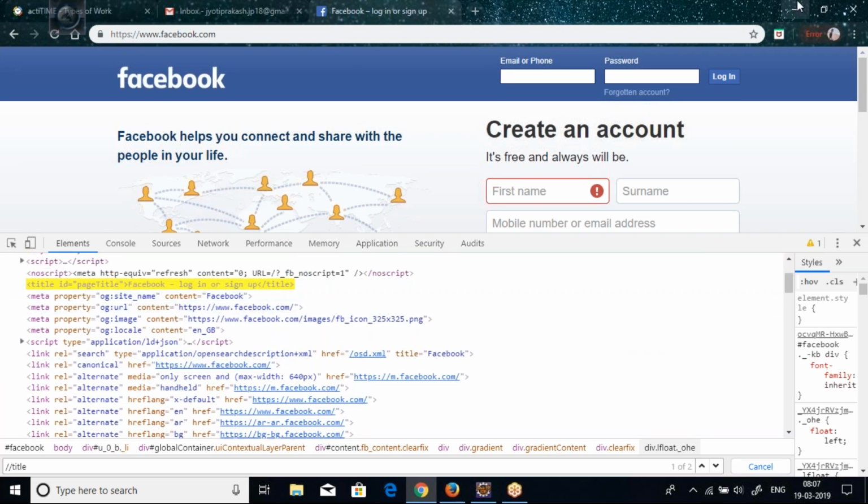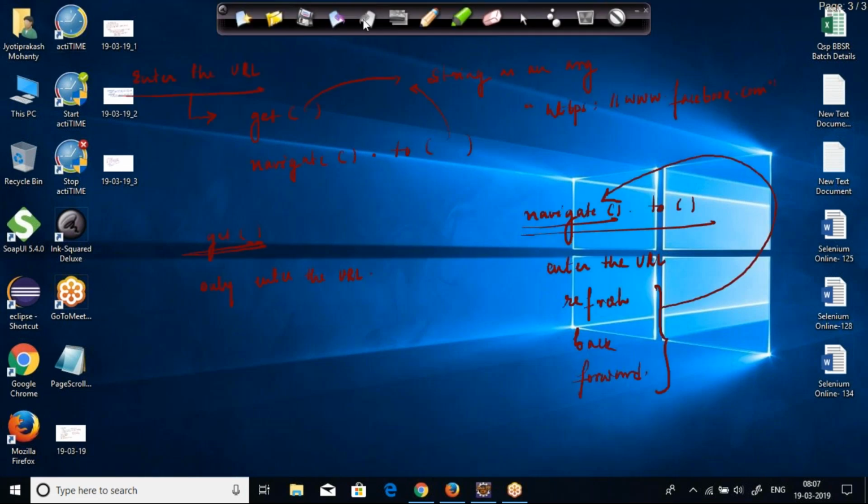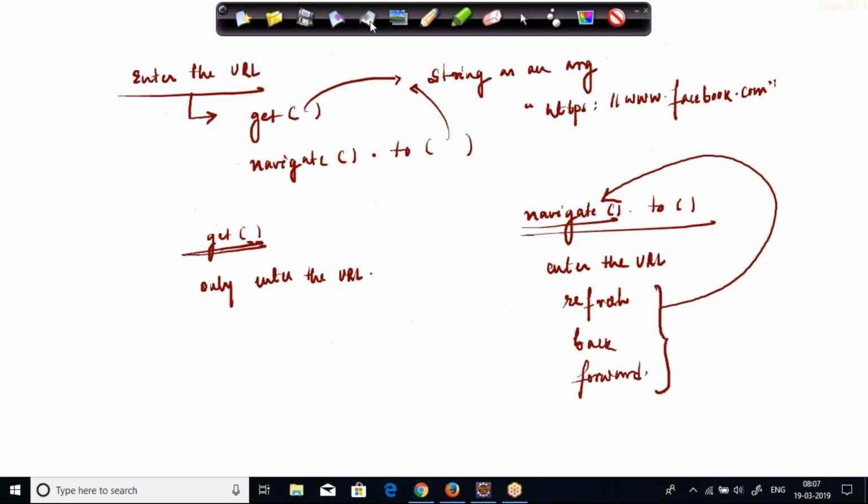Done. Now my scenario is I want to print the title of the web page. I'll enter any application URL, first get the title of the web page, and then print it. To get the title, I have a method called getTitle.